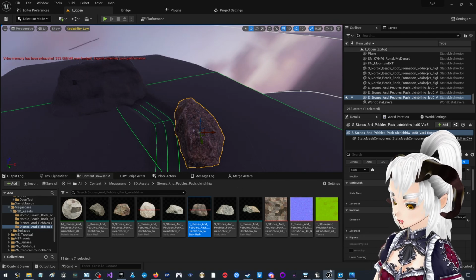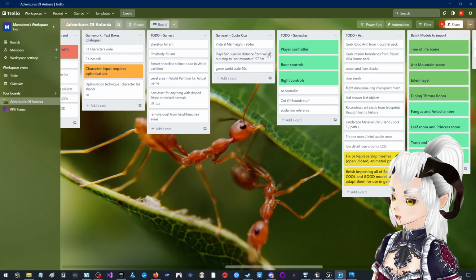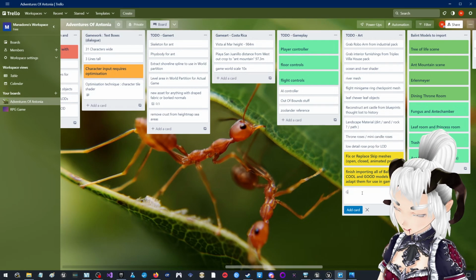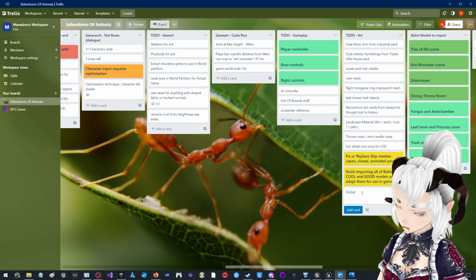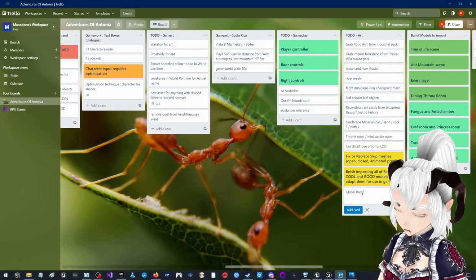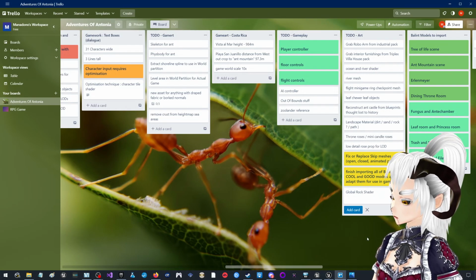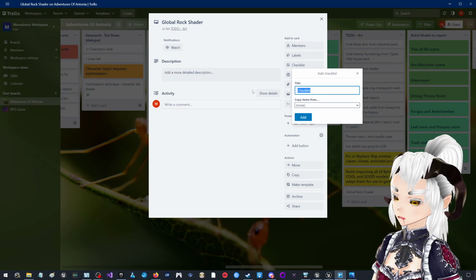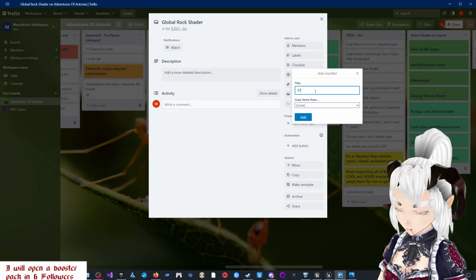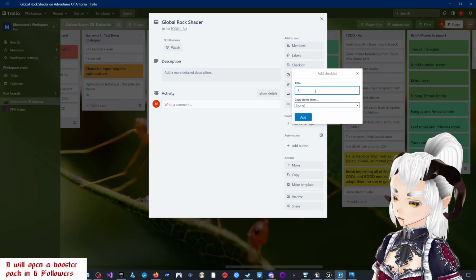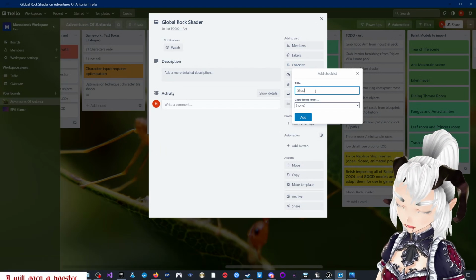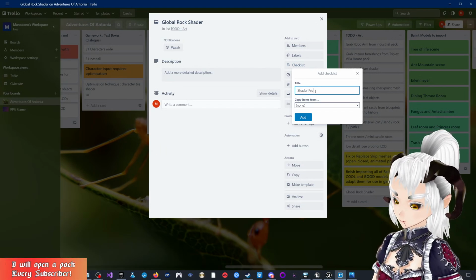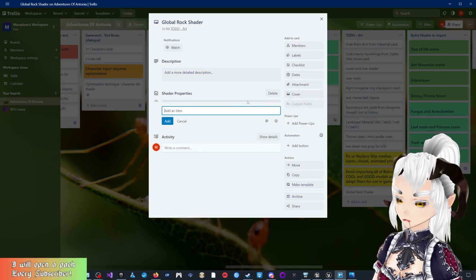I think one of the art assets that I would like in the game is a global rock shader. We need a checklist. We need shader properties.